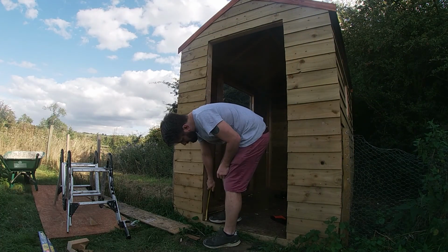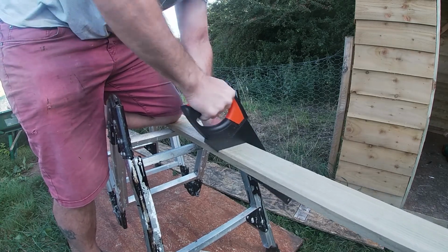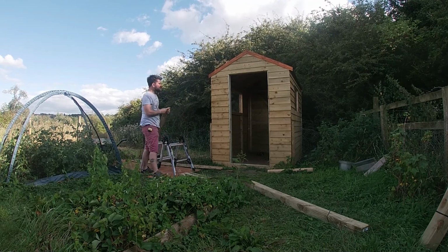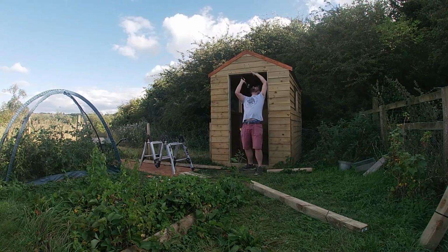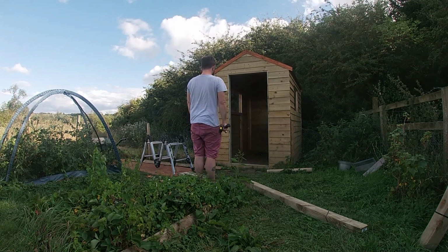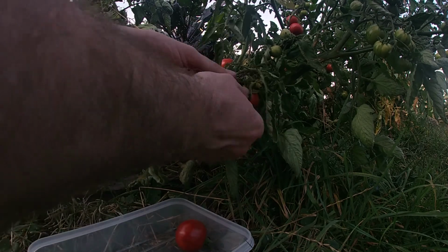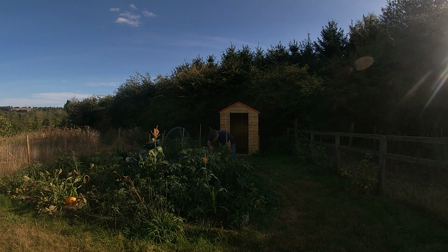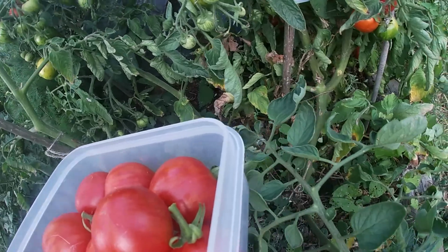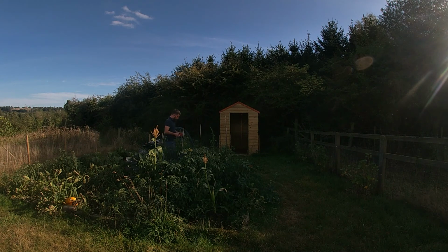I had just enough time in this visit down the garden to build the door frame. But I'll be back later to carry on with the main job. The following weekend, I had some time to come down and get some tomatoes. But soon, my attention's gonna have to go back to building that door.